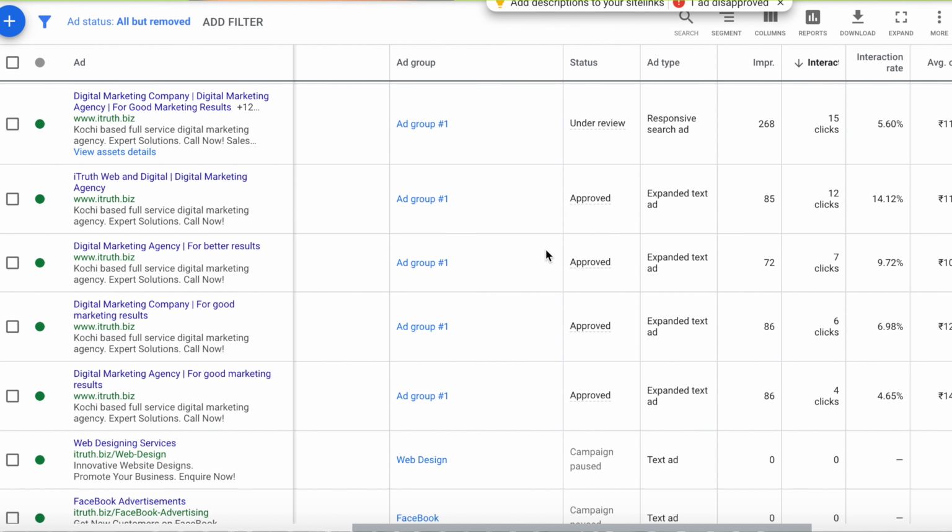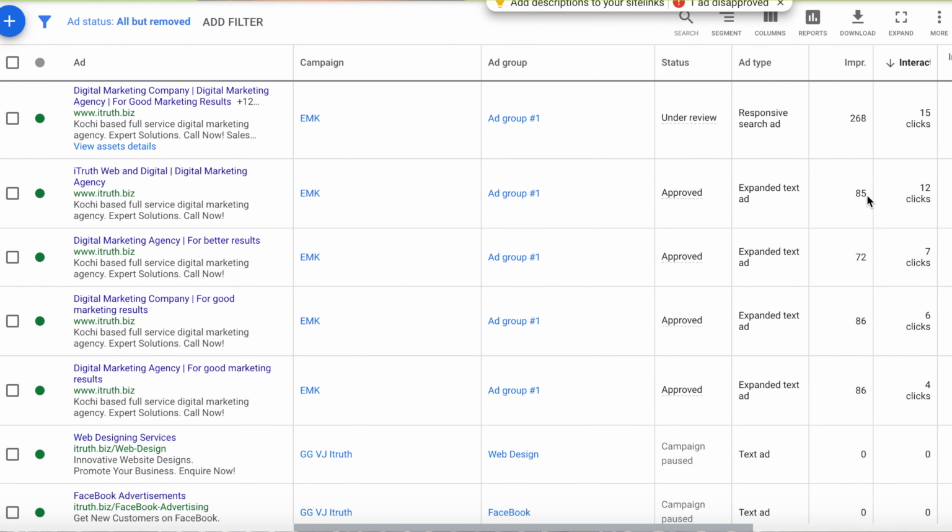When you log in to the Google Ads dashboard, you can see the CTR metric in a column. When you go through Google Ads, you can see different columns regarding status, ad types, impressions, interactions, and interaction rates.